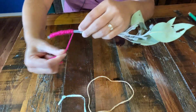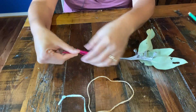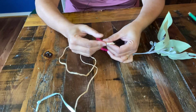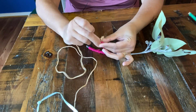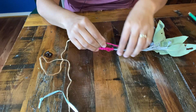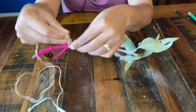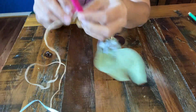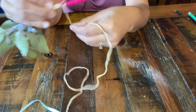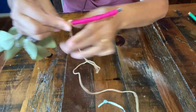Now, as we get to the end of our wool, we're going to leave some, and then we're going to tie a knot with another piece of string or raffia. Once again, good practice for those learning to tie your shoelaces. And you're going to hold those 2 pieces together down, these loose little ends here. You hold them onto the stick, and then you just wrap over those. And those just hold them down and keep it, again, neat and tidy.